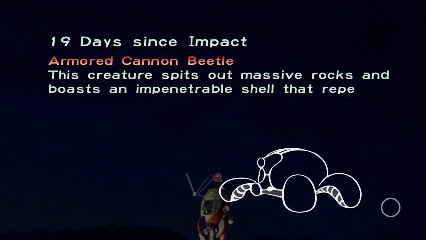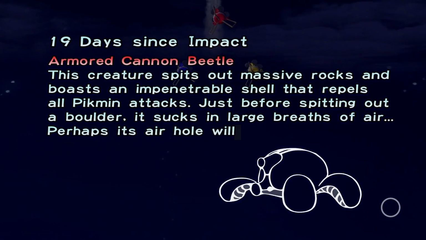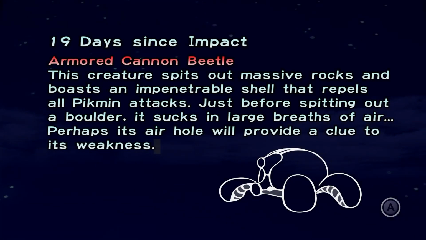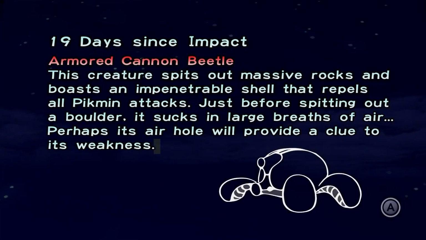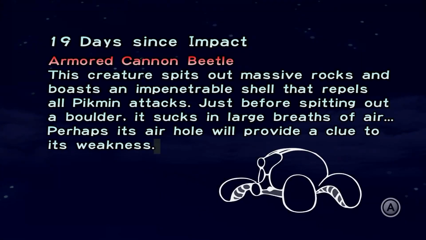19 days since impact. Armored cannon beetle. This creature spits out massive rocks and boasts an impenetrable shell that repels all Pikmin attacks. Just before spitting out a boulder, it sucks in large breaths of air. Perhaps its air hole will provide a clue to its weakness.